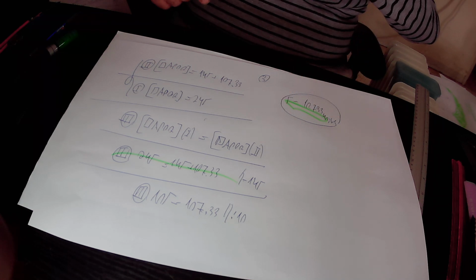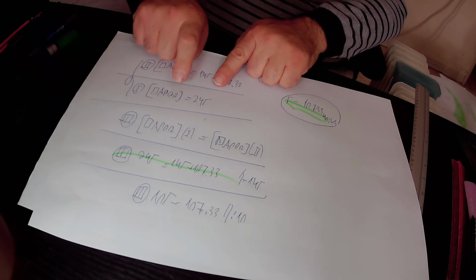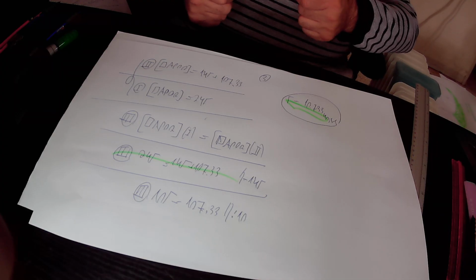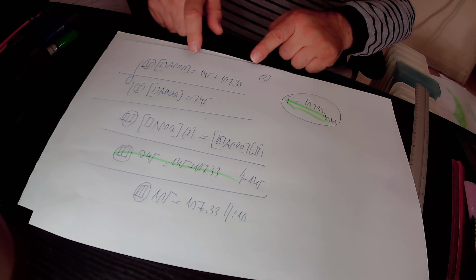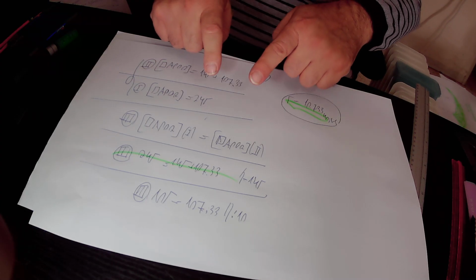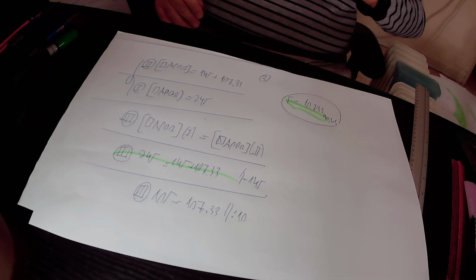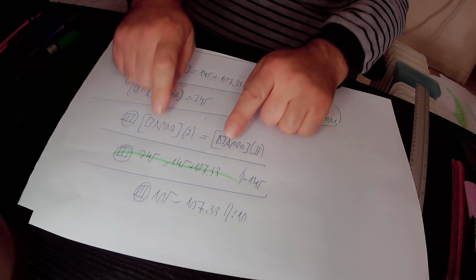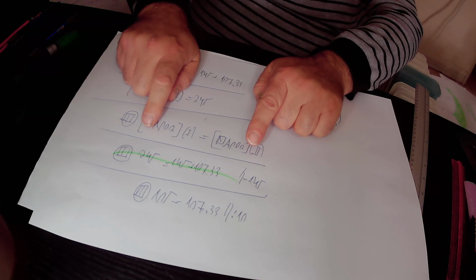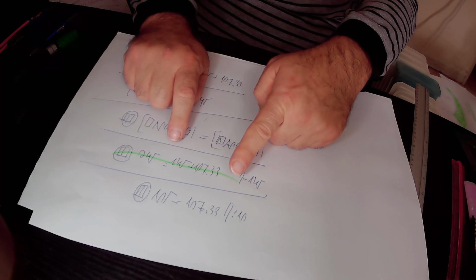The area of quadrangle APOQ according to the first method of calculation equals 24R. It must be equal to the area according to the second method of calculation, which equals 14R plus 107.33. So in total, according to equation 3, 24R equals 14R plus 107.33. If we subtract 14R from this equation, 24R minus 14R is 10R. So 10R equals 107.33.